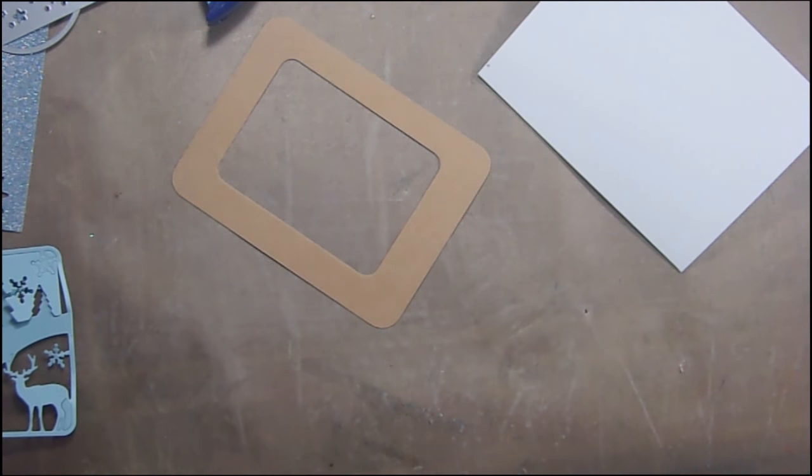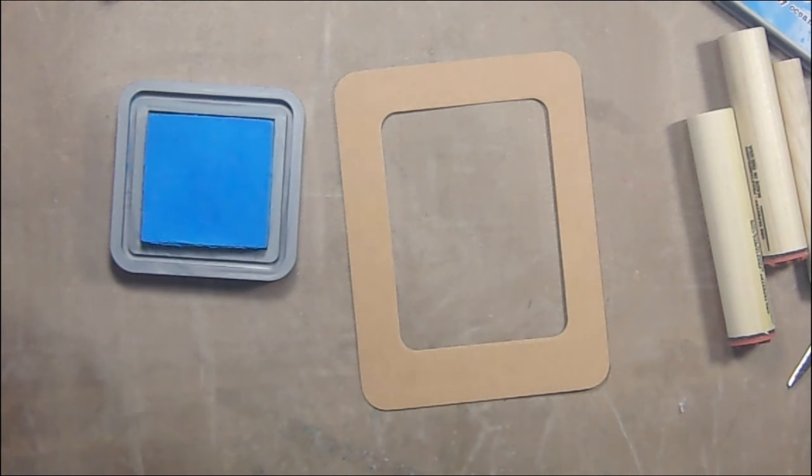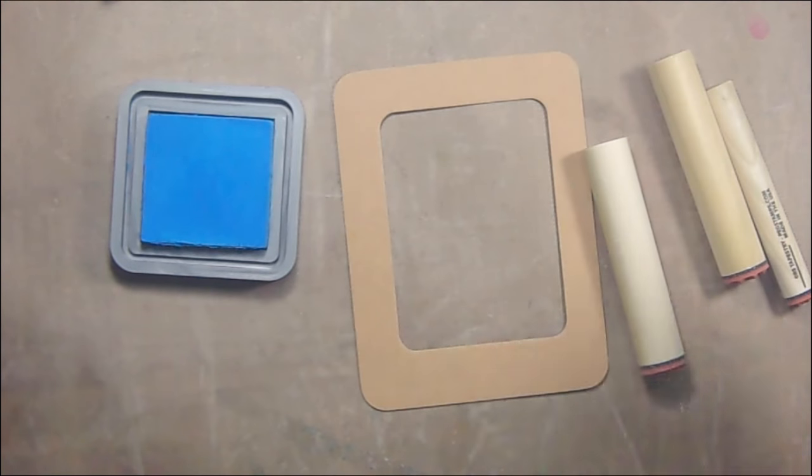Let's go with some glue. Actually, I think I want to first use some stamps from Rubber Stamp Tapestry — the peg stamp people — and stamp around my brown frame in a lighter blue color. I'm going to do that with distress oxides because I thought it would make it stand out, and I'll be able to use some embossing powder over it to make it shiny. I'll be using the Salty Ocean ink and I'm going to get my embossing powder.